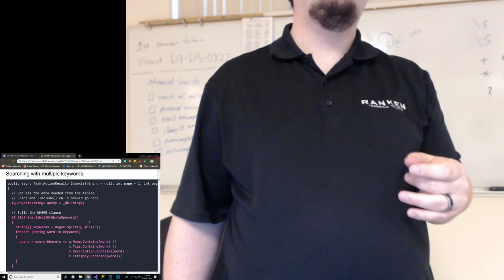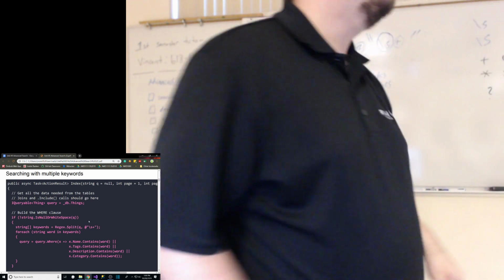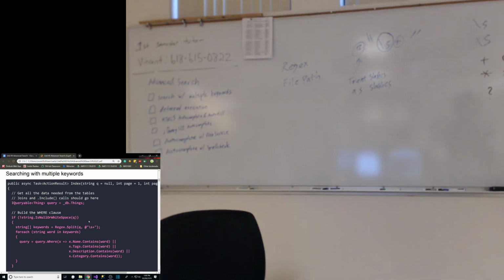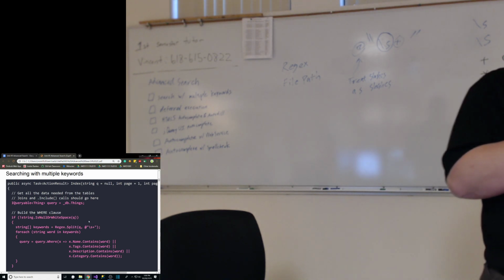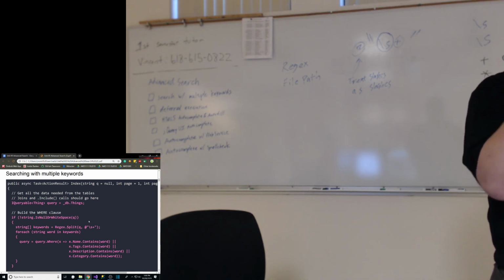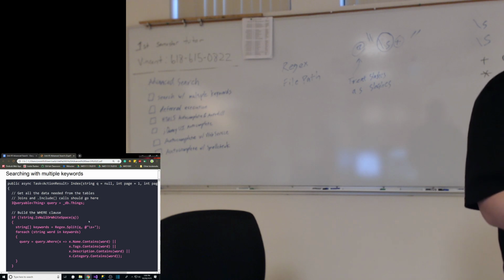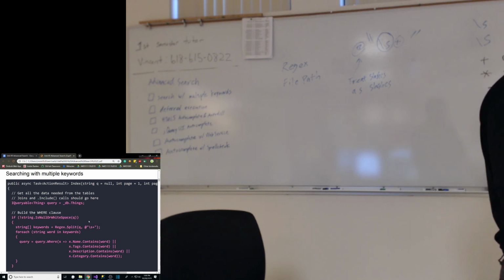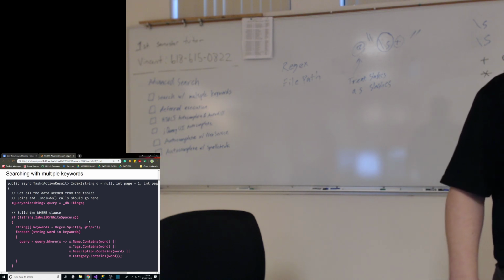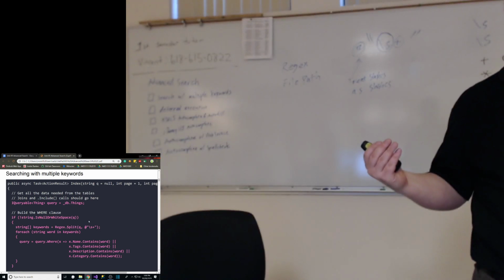What data type is things? Isn't it DB set? It's a DB set, right? So I have a DB set over here, but an iQueryable over there. How does that work? That means DB set implements iQueryable. Right. So DB set implements two things. It implements iQueryable. It also implements one we've seen, which is IEnumerable, right? So DB set actually implements both of those interfaces, both iQueryable and IEnumerable, okay?